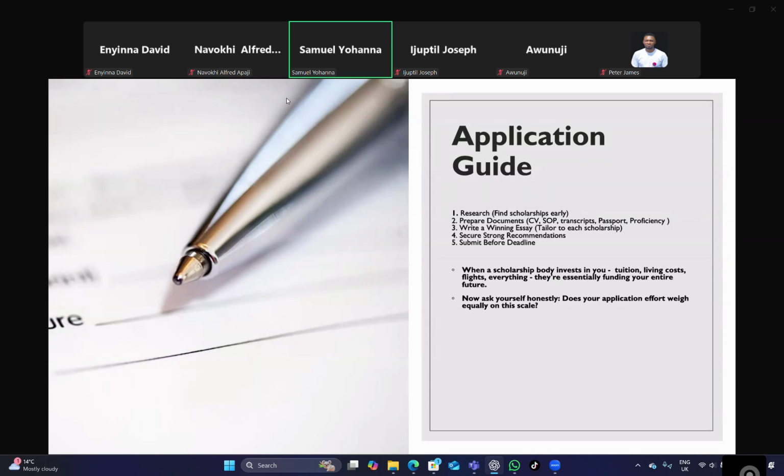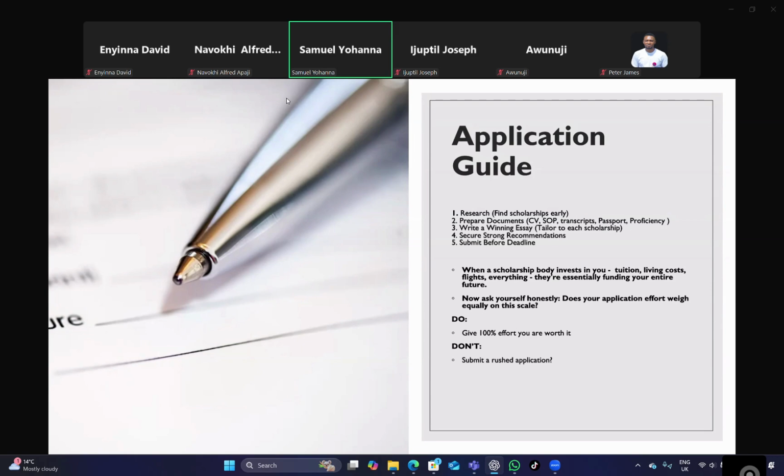I think this is a point that can help you a lot while crafting your application. What you need to do, therefore, is give your 100% effort to show that you really deserve what they're giving you. What you don't want to do is submit a rushed application. Look at the investment. So you don't just submit one day, deadline is tomorrow, you wake up today and say, I'm going to craft an application and submit.